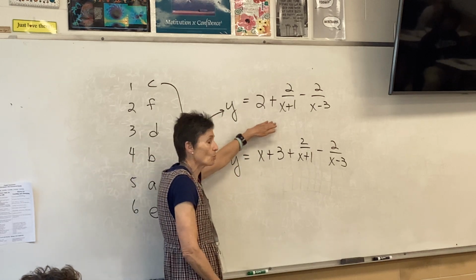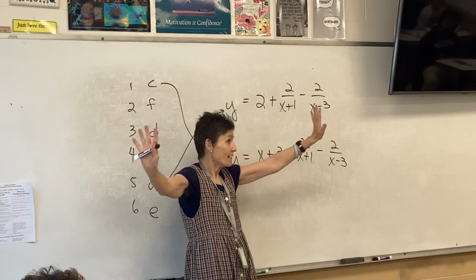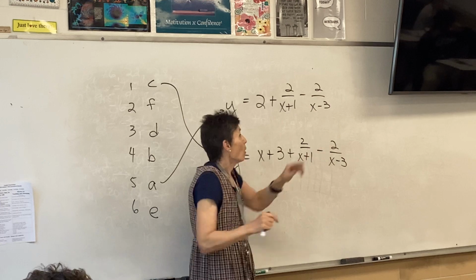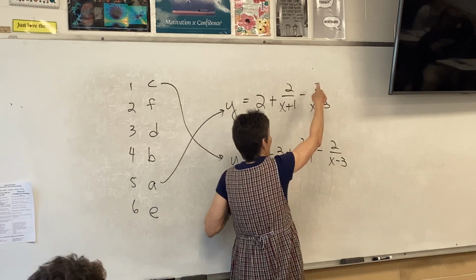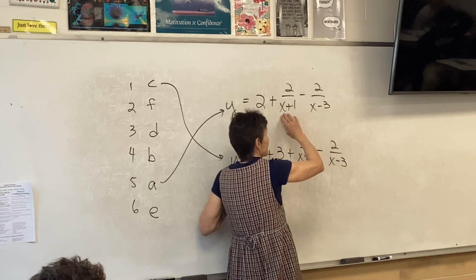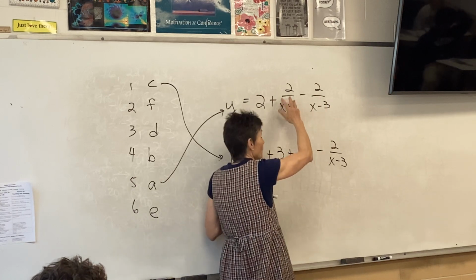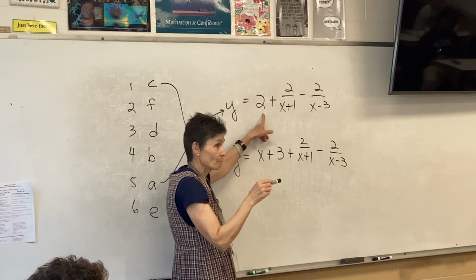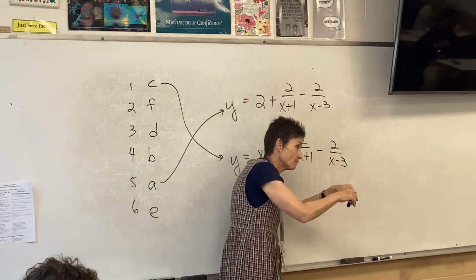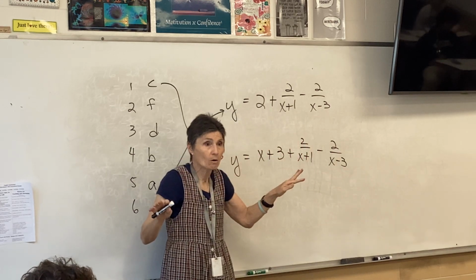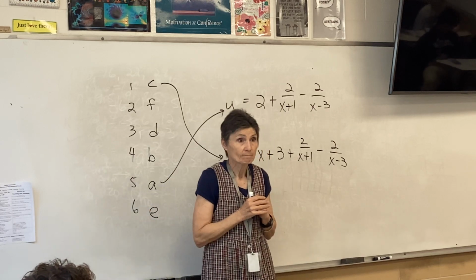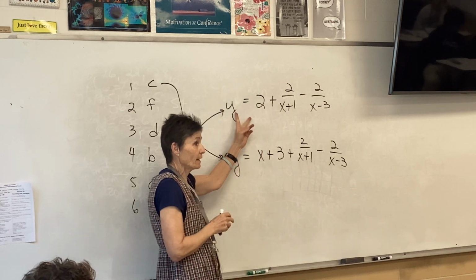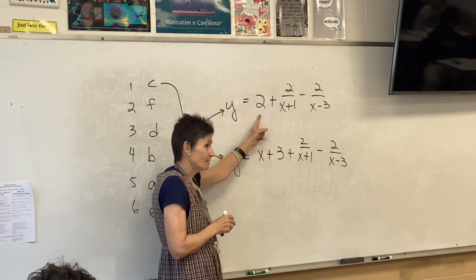Well, kids, I want you to look at this equation. As you go off the page, as x gets bigger and bigger and bigger, in either direction, what happens to these fractions? As x gets bigger and bigger, don't they get smaller and smaller and smaller? So we end up adding 2 plus smaller and smaller things, which means the farther we go, the closer to 2 we get, because we're adding and subtracting smaller and smaller things. So this horizontal asymptote is y equals 2.